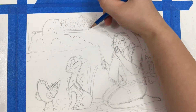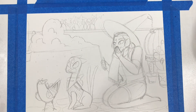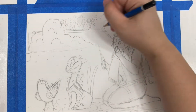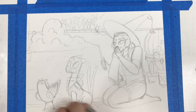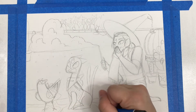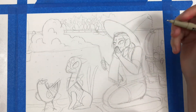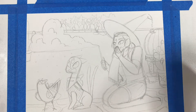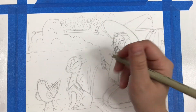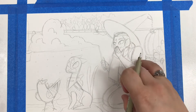I think I'm only going to really define like the very front row, and then I'm just going to do kind of a lazy texturing through the background just to make it look like there's more cactuses than there probably should be. I want to have some bigger ones up here around these guys. So I think I'm going to stop with the background for a minute here and go in and do the line art of the main people, just so I can keep track of how exactly I want to ink in these main characters before I continue with the background, just to keep a good level of detail on these guys compared to the background.